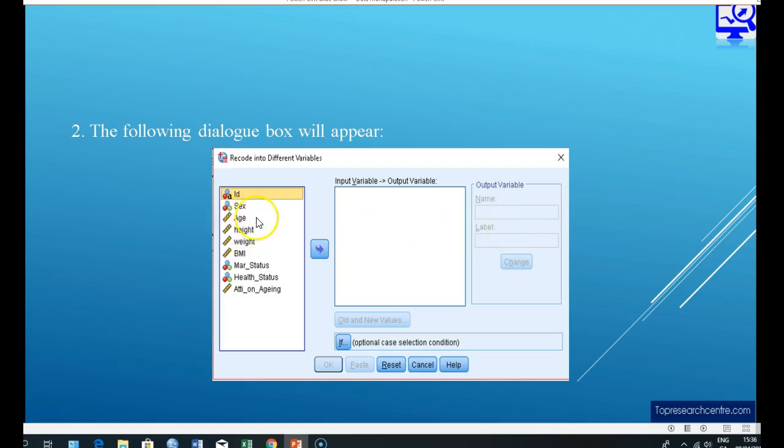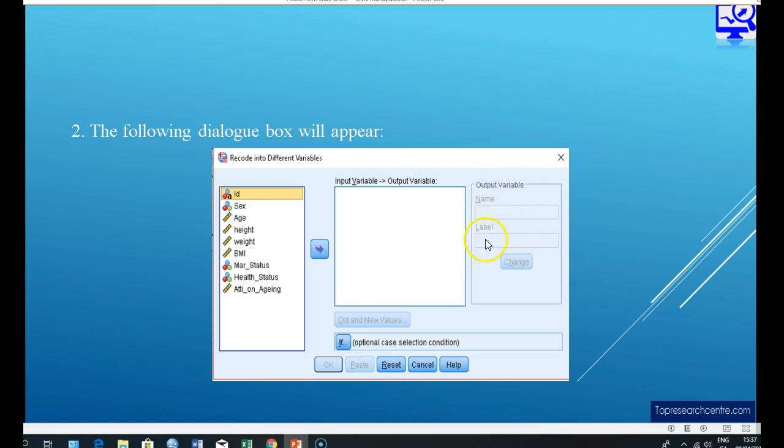So you have to select the variable you want to recode. For example, age. If you highlight age and then click this arrow, age will move to the center. And as soon as age moves to the center of the dialog box, you find that this part of the dialog box becomes live, where it says name and label and change.